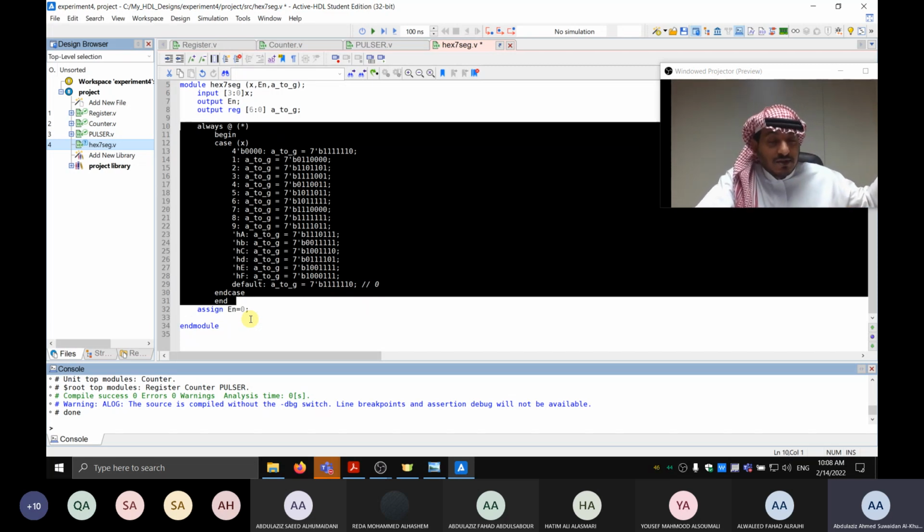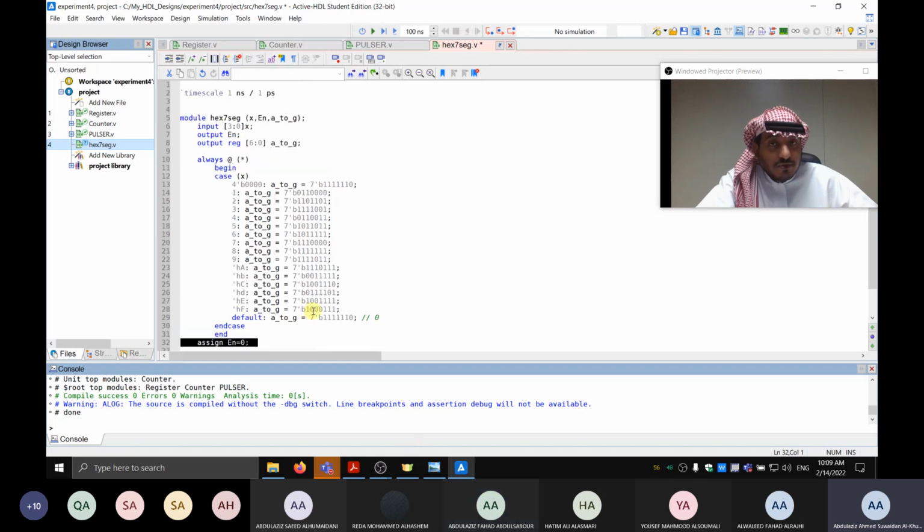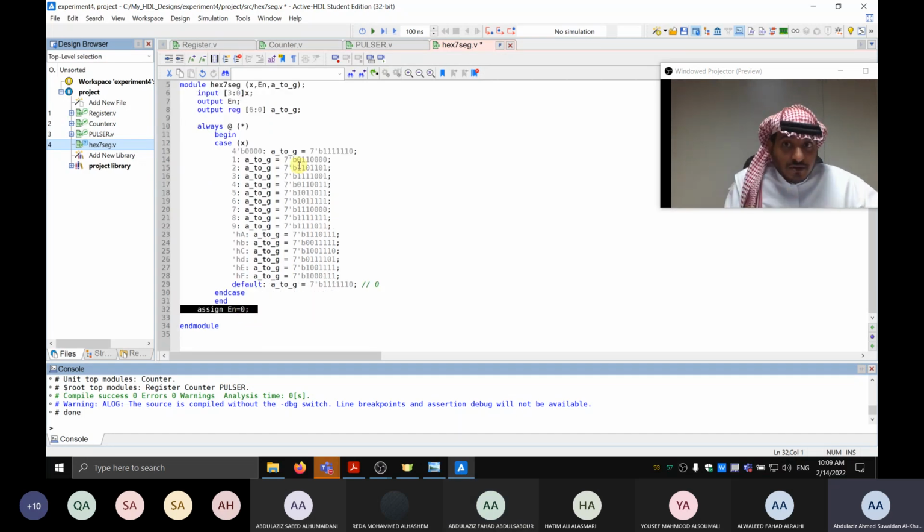Didn't we say that this is right or not? Yes, we say that, but we have 2 conditions. It depends on the anode. On the anode, yes. If it says 0, it depends on the anode, which is this code. You see? That's the anodes. And this is the common cathode. Okay. I have to say, if I say enable 1, it will be off all the times. It will ignore all of these because it will be off all the time. So I have to say 0. I have to send it as a 0 all the time. Any other questions?